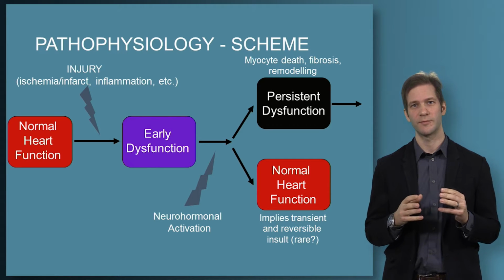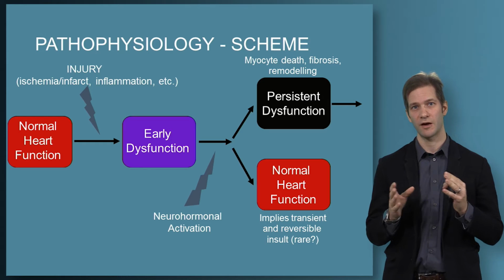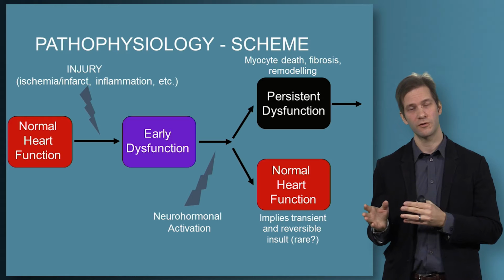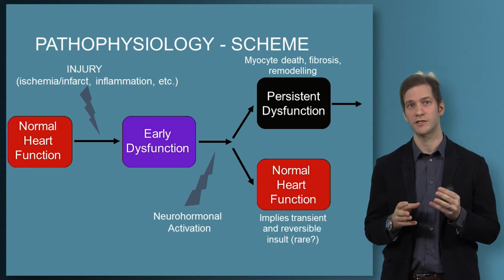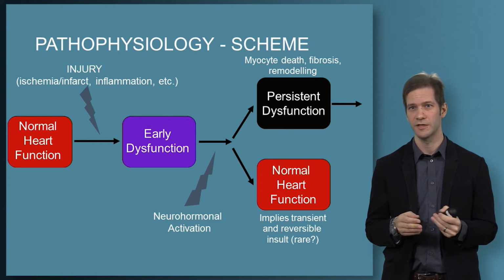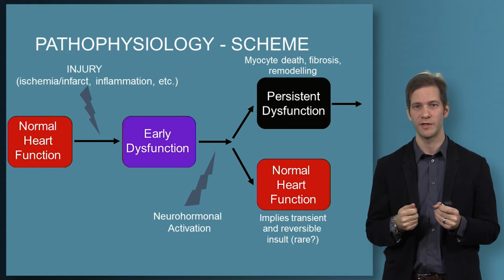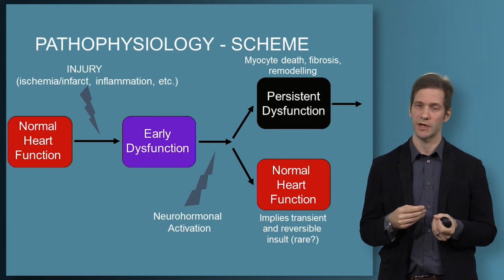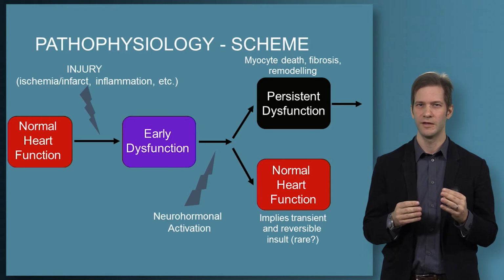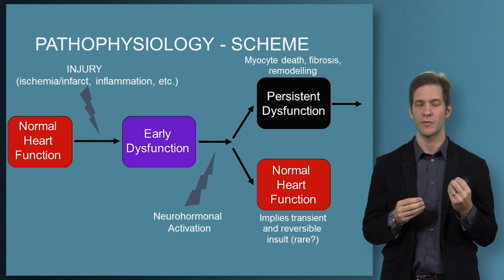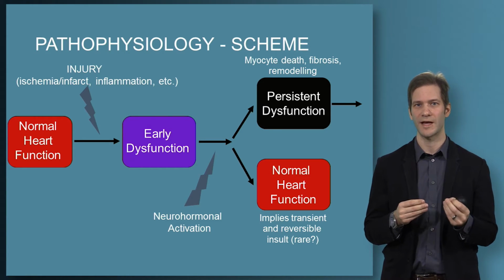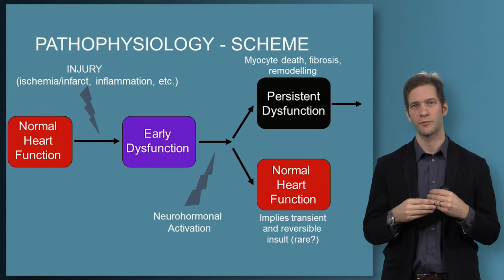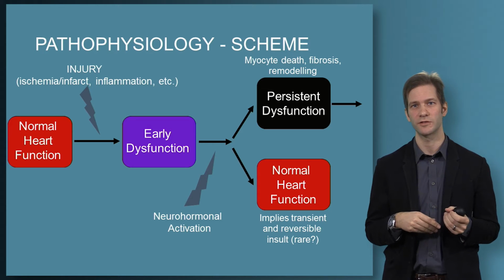And when we think of the pathophysiology scheme of how a person gets from a healthy heart to a diseased heart to developing frank overt heart failure, this is one way to conceptualize things. If you start with a normal heart function, some kind of injury occurs. That might be an infection or more commonly ischemia or infarction, and you get some early myocardial dysfunction. And then we get this process of hormonal, or sometimes referred to as neurohumoral activation, and we'll talk a little bit more about that because that is an essential point. And you end up with a state usually of persistent myocardial dysfunction.